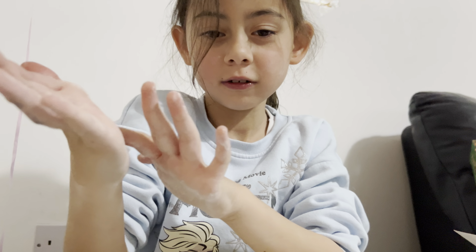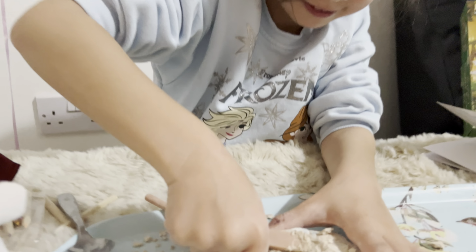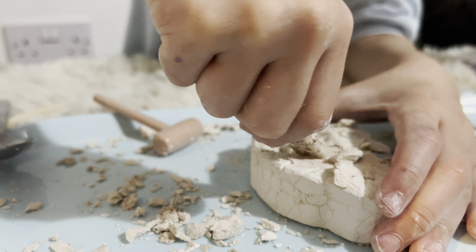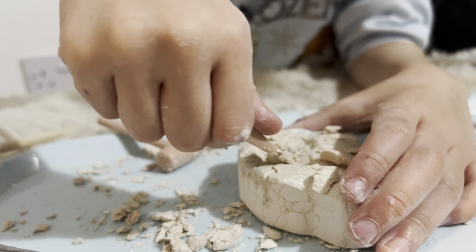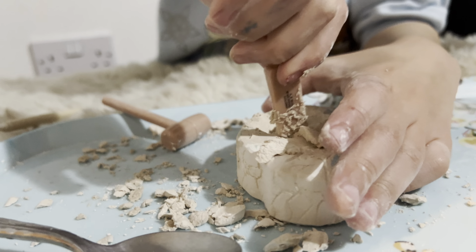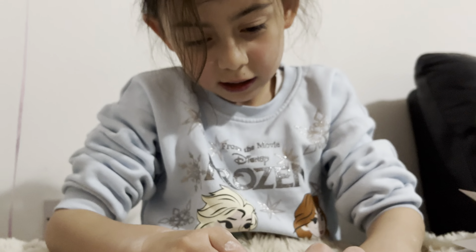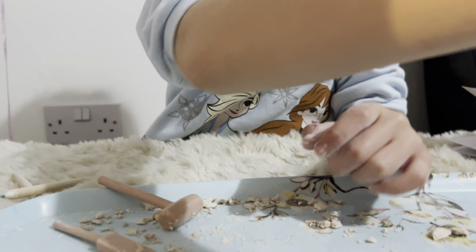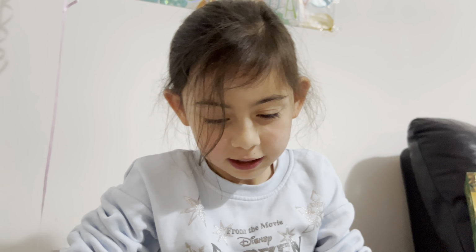Alright, carry on. Yoo-hoo. Another spoonful, it's really hard. Mud. Tiny has made mud. Is it fizzing? No. No, no, don't drop it in there. How about this little chip? Yeah, okay. Is it fizzing? Wait a minute. We need the crumbles.